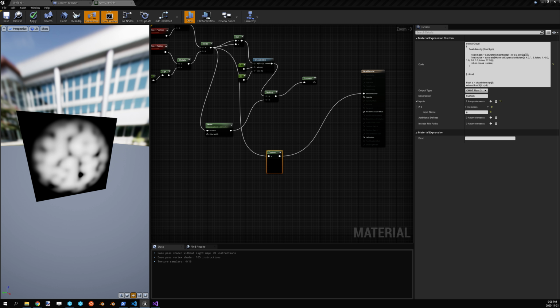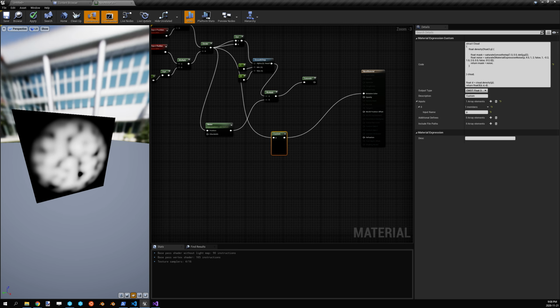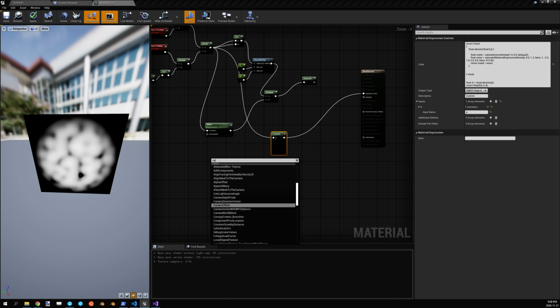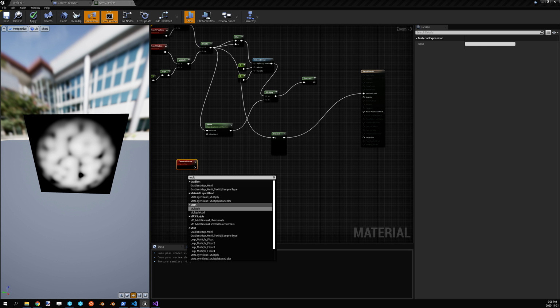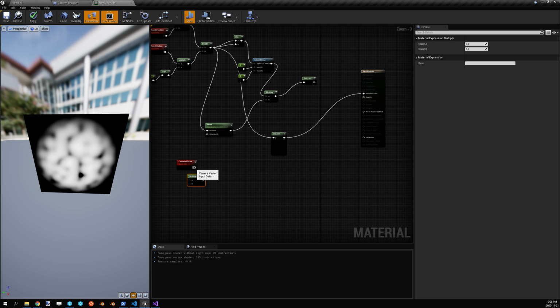So let's actually break down how to do some basic ray marching. What we're going to need is a camera vector, and we will invert this, multiply it by a -1 to flip it.